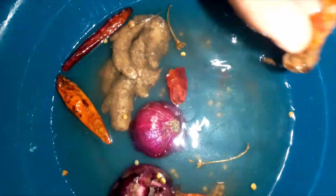Let's move on to the grinding of the pepper. In a bowl of water, add the 2 red onions, the pepper and the ginger, as well as the wooden masher that you'll be using to grind the pepper inside the earthenware bowl. And then pour some of the water into the earthenware bowl and wash it. Now, tear the ends of the pepper and then place it in the earthenware bowl. Use the wooden masher to grind the pepper inside the earthenware bowl until it is smooth.